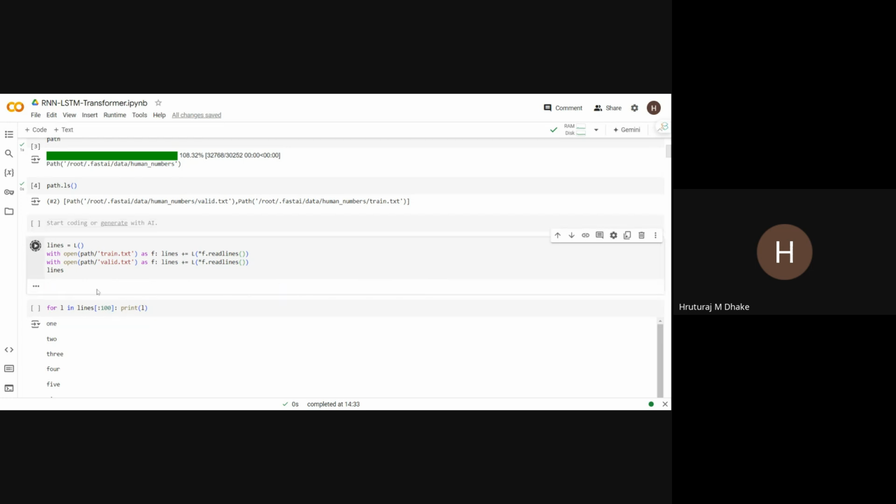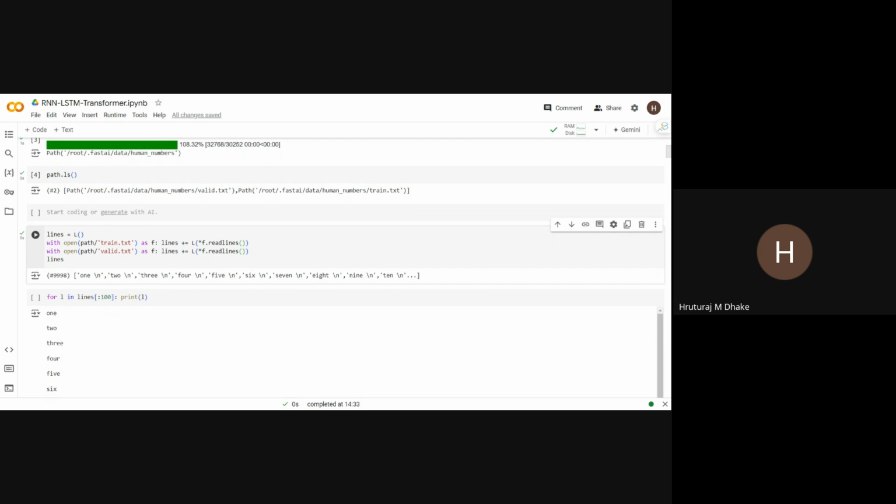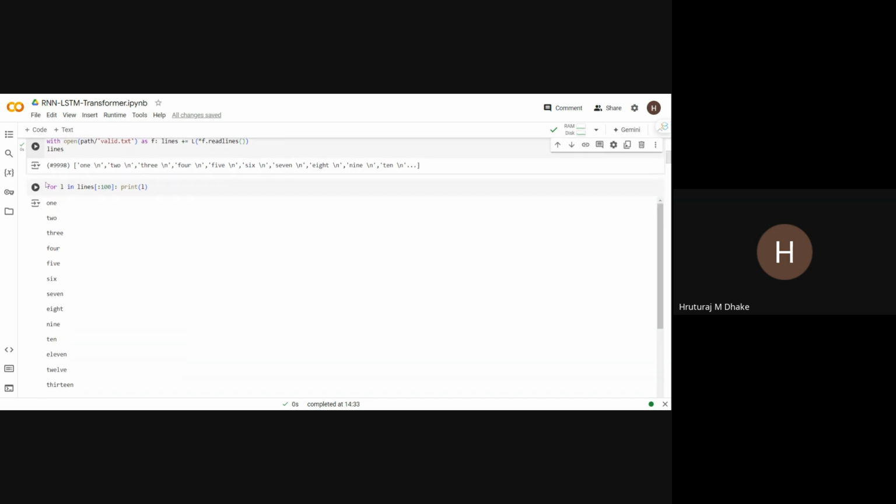Basically, this data is the numbers 1 to 10,000 written in words: 1, 2, 3, 4, 5. If we print this up to 100, you will see all the numbers beginning from 1 to 100.